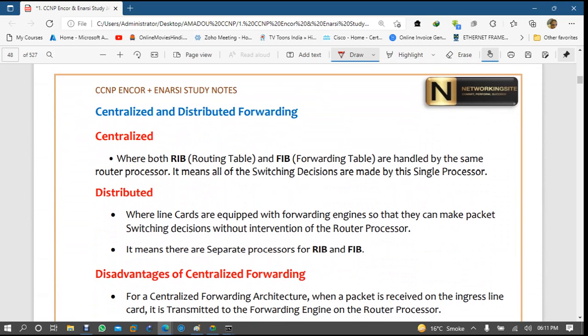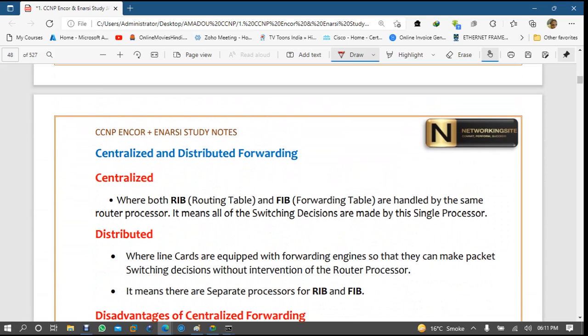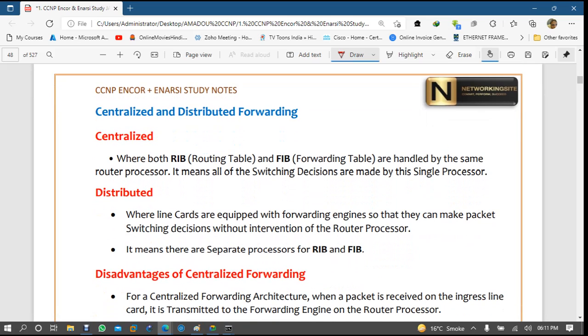Now there are some technologies which were used in fast switching. All these switching mechanisms we are going to learn are related to high end devices. When we learn CCNP, you have to work on high end devices like distribution switches, distribution routers, core layer switches, or maybe core layer routers. In that condition you have to understand processing information, because of how many packets your router is receiving. You must know that this router cannot process that many packets.